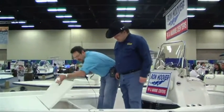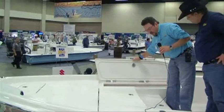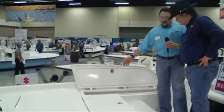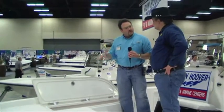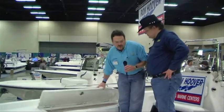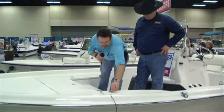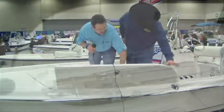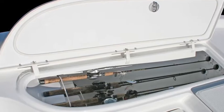You've got a big storage box here in the center that you can use for an ice chest or a fish box. You've got another fish box over here that you can use for a cooler. All 3 of these boxes drain overboard, so if you get fish guts or slime in them, it goes overboard. You've also got a rod locker on this side. You can put a 7.5-foot rod in, and it's got a nice place for the butts to go in also. Not the fold-out Lexan. You've got an anchor locker up front.